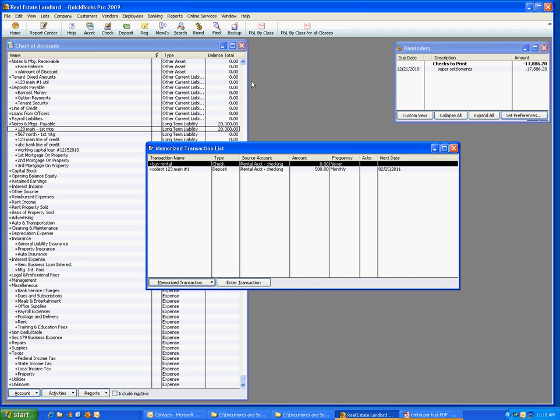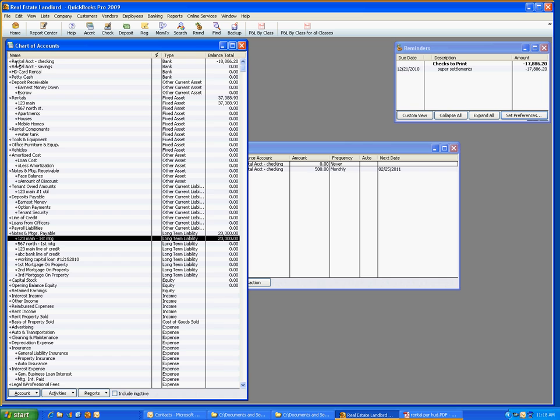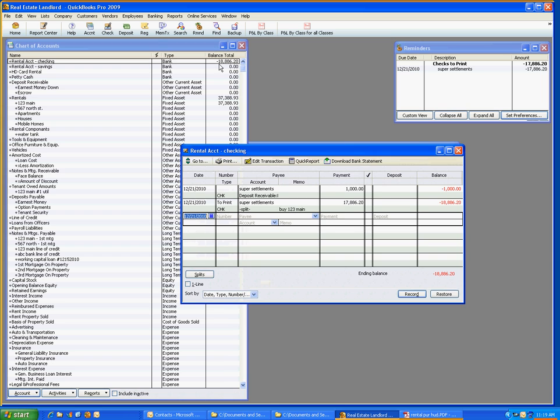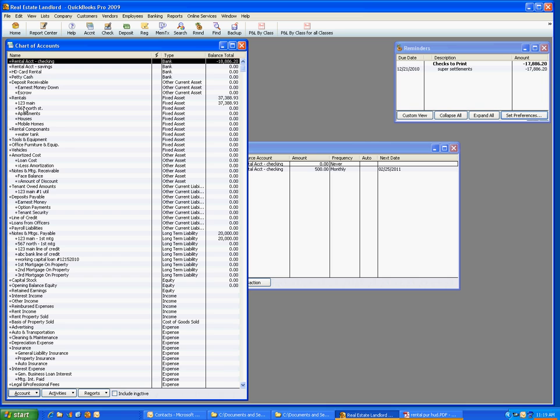And we should be up here. If you can see, the total rental account for the checking is now reduced by the amount that we've sent out as a check. So there's our check to Super Settlements to be printed for $17,886. There's our $1,000 earnest money that we used. The contract sales price plus settlement charges are now the basis of 123 Main Street in our rentals. So we have a fixed asset where we can track its basis. We now have a note and mortgage for 123 Main Street for $20,000 as a loan that we now have a liability for.